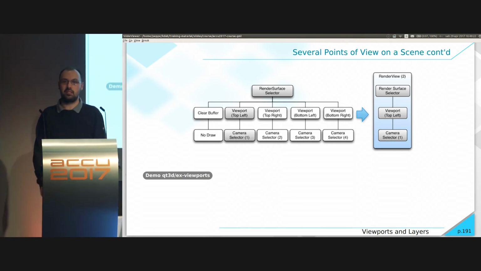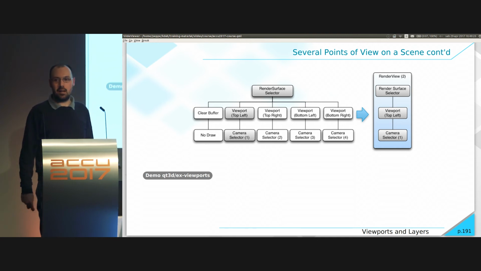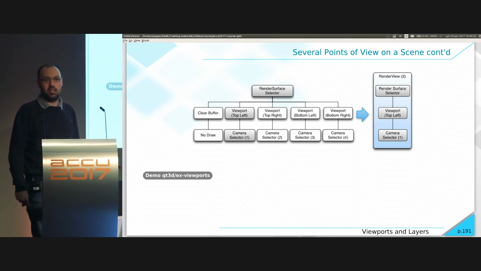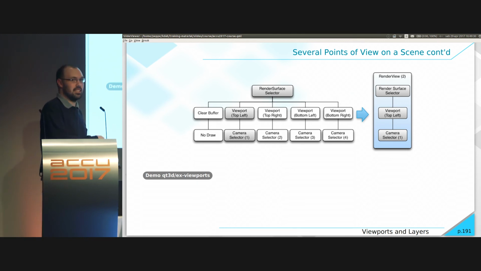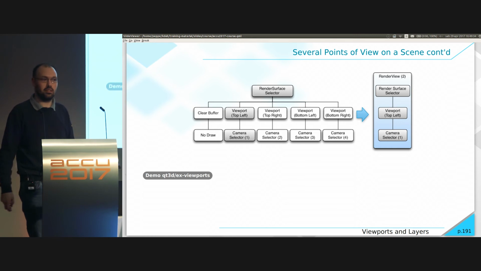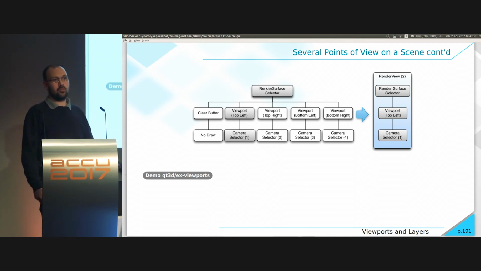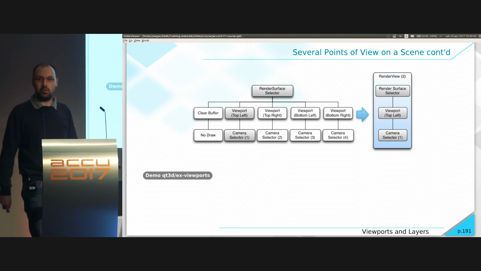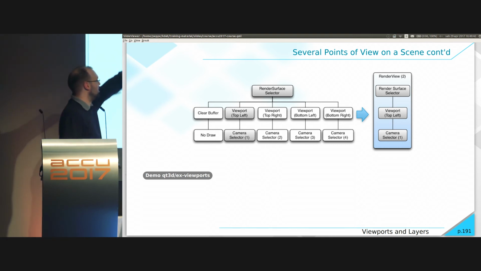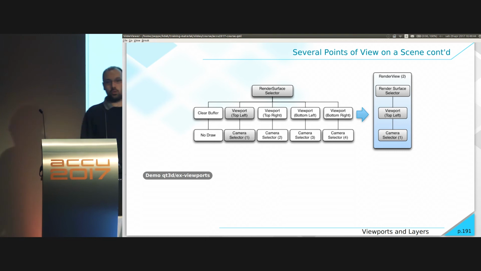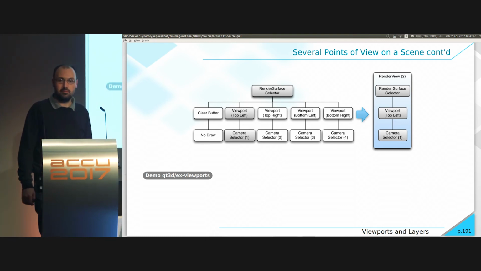You can add nodes that specify which entities you want to pick up based on something we call layers. You can specify settings such as draw with depth testing or draw without depth testing or with stencil testing or without it, draw to the screen, draw to an off-screen surface. You can specify all sorts of things inside these branches. And this controls how the rendering is done.